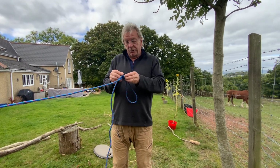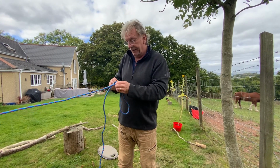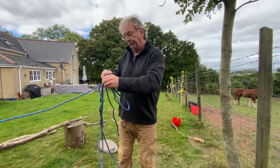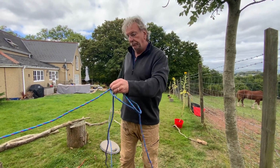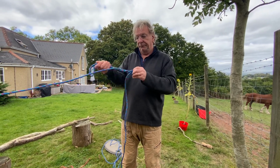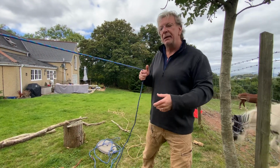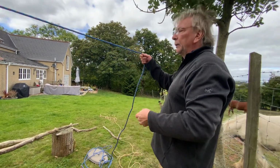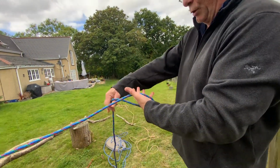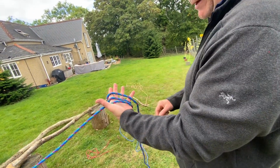The last one that I'm going to show you is called the alpine butterfly loop. Let me just undo this. This one appears a little bit more complicated, but this is how it goes. With your line, drape it over your open hand and loop it around your hand so that you can see 3 loops around your hand.